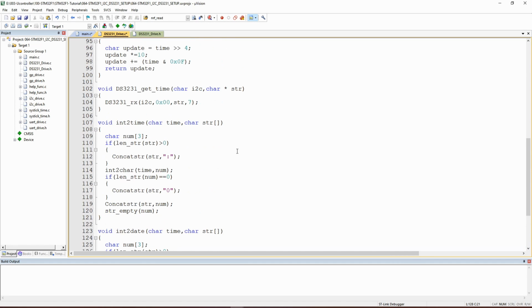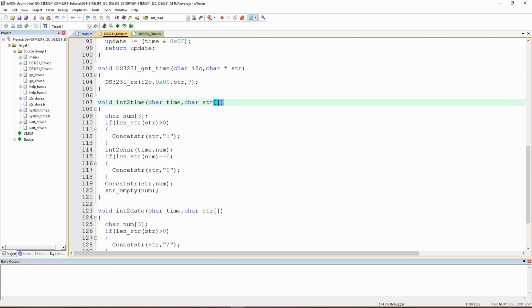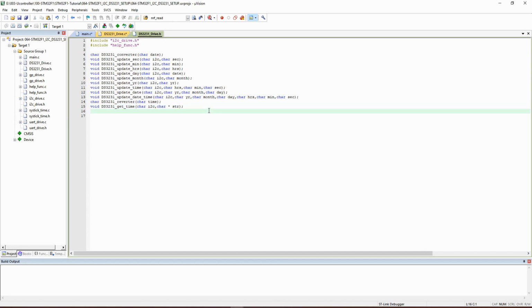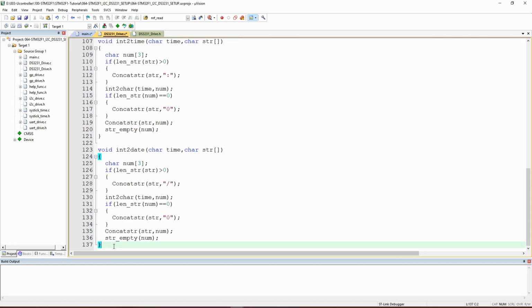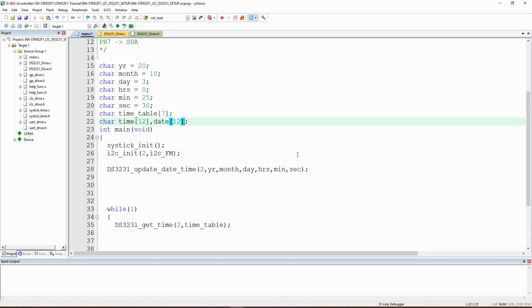So you can see you can put it in the same function, but I wanted to make it a little bit different, so you guys can understand the difference and not get confused. Okay, and instead of time I will add date separator. Okay, and we are definitively done with the drive, and we can jump back here.